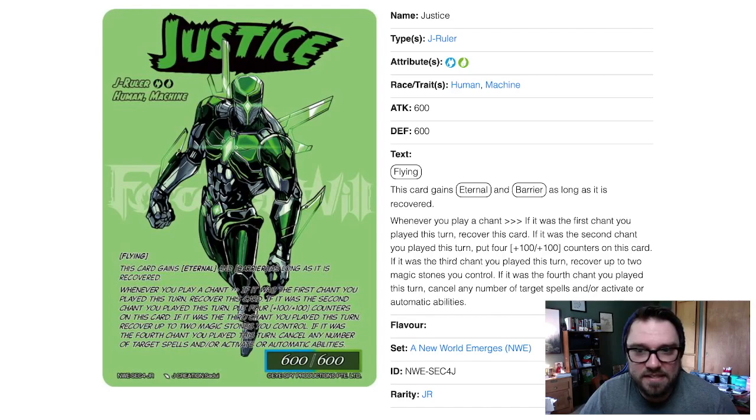increasing his stats. Whenever you play a chant, you can recover him. Anytime you play a second chant that turn, you get +1/+1 counters, up to 4 of them. If you play a third chant, you recover 2 stones, and if you play a fourth chant, you stop any number of spells, activate abilities, automatic abilities on the chase, up to the number that you wish.